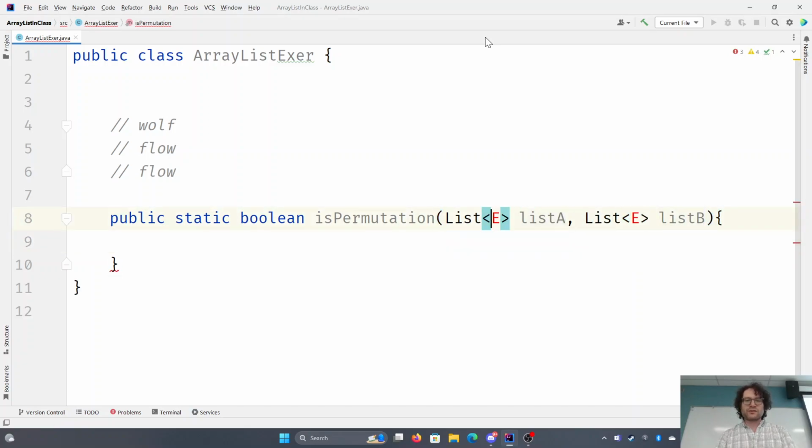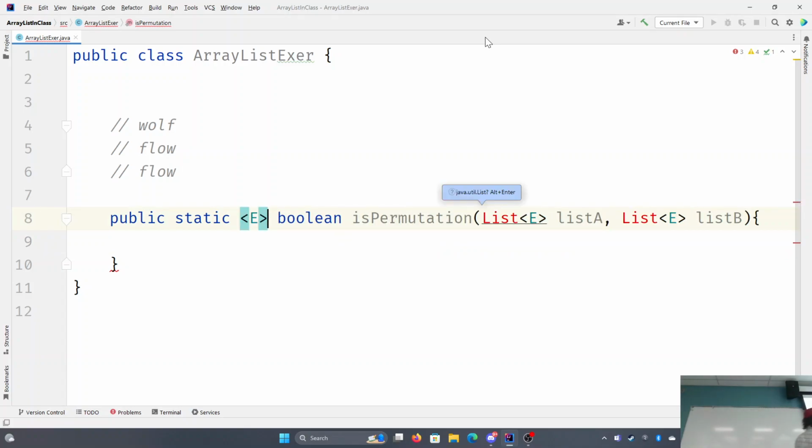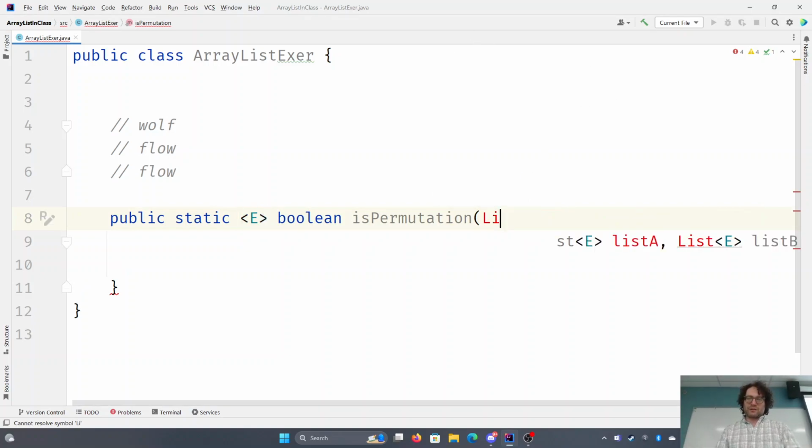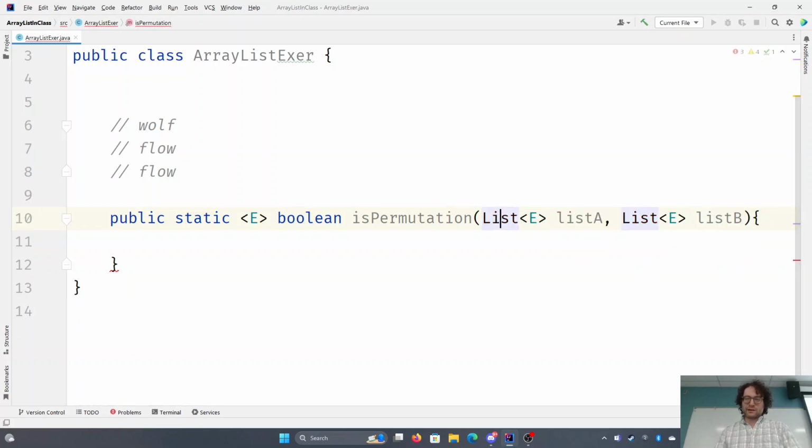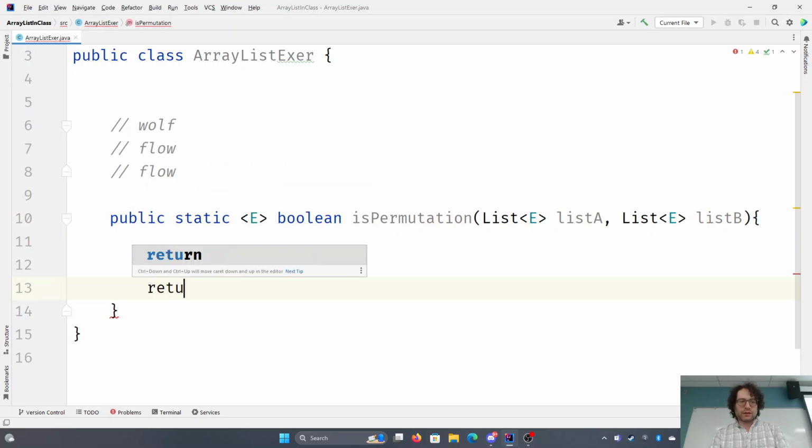And the generics are useful here because now we can be assured that these lists have the same types of elements. So we don't have to bother checking if we can even compare the two and check if they're equal. Because we know they're going to be the same type of element, we don't have to bother casting them to try to call the dot equals function on them. Okay. And so, I'm going to, again, just return true by default to quelch this error.